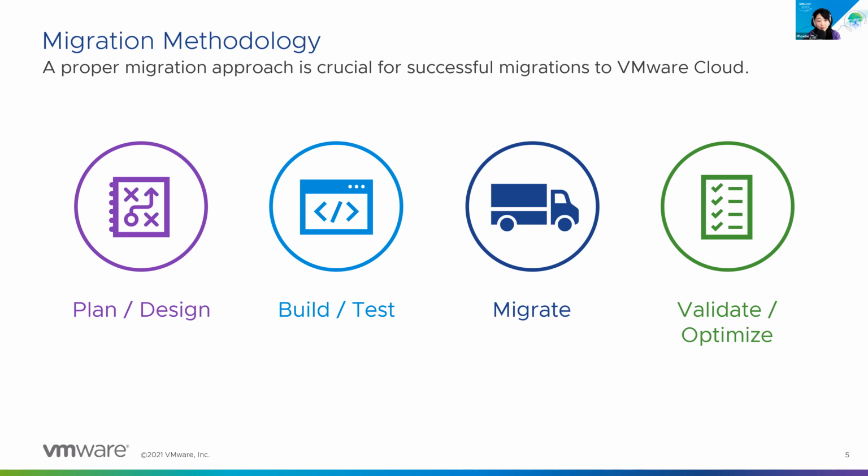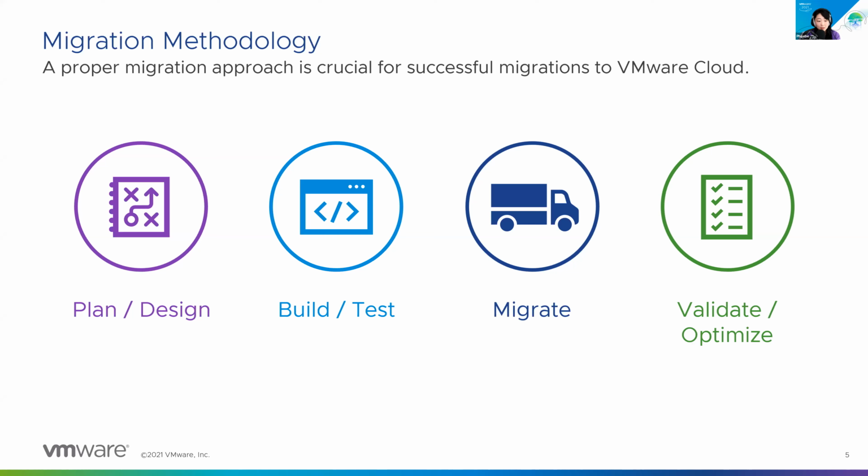So part of planning, one of the most important things that you would have to do to prepare for a migration is to do application dependency mapping. You want to identify all your workloads, all your applications, and make sure you understand how your applications communicate with one another. So for example, you have application 1, 2, and 3, and they all communicate and depend on one another to function properly. You don't want to migrate them in a different time frame, right? You normally want to group them together and migrate them together so that the performance is not affected after the migration.